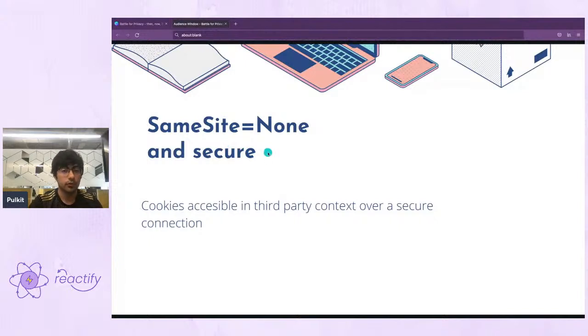If you form a cookie with SameSite=None and Secure on a domain over HTTPS, and then on the HTTP version of that domain you try to access that cookie, it would not be accessible, because the attribute set here is Secure. And this is the most relaxed attribute. If you set your cookies with SameSite=None and Secure, you would be able to access your cookies in any third-party context, be it in embeds, or while sending a post request or get request, anything.